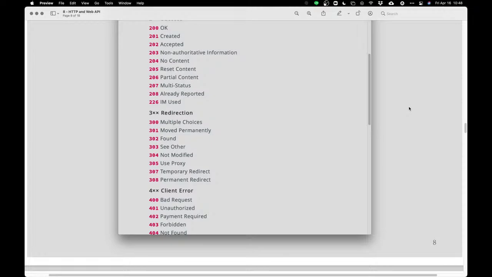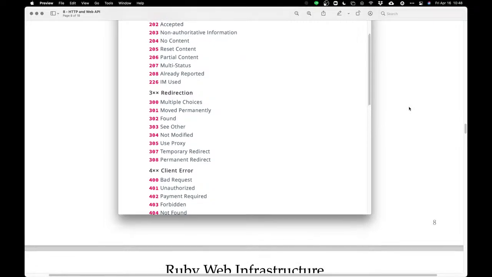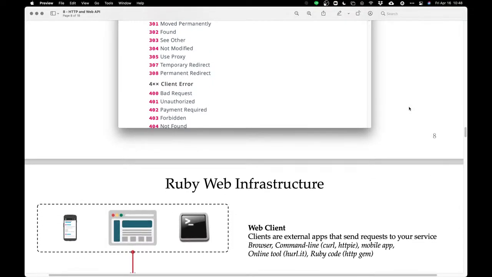I'm going to ask you to make a very, very basic API web application for this week. And again, a reminder that the database we're going to use is just a local file system. We're just going to store some files in a folder, and that's going to be our database for this week. And in coming weeks, we'll see why that is clearly not enough. So let's talk about how to make a web application with Ruby.